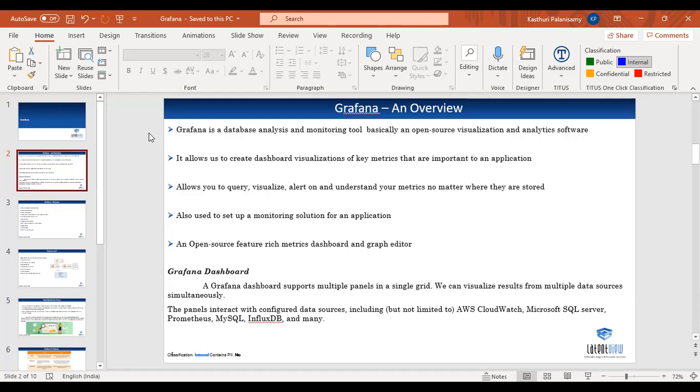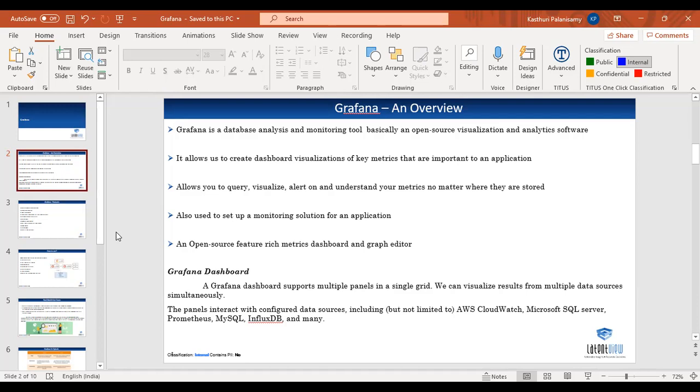It is used majorly by DevOps teams, so that it makes their job easier to find abnormalities or spikes in the production environment by observing the logs generated. Grafana was first released in the year 2014, and now it has the ability to connect with multiple data sources, like I said before.